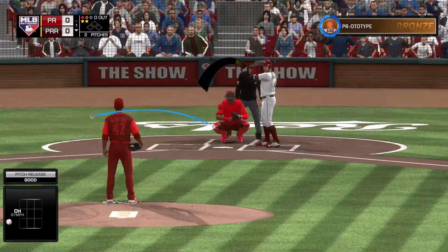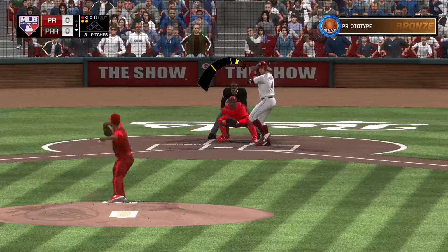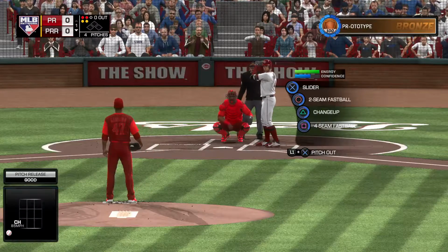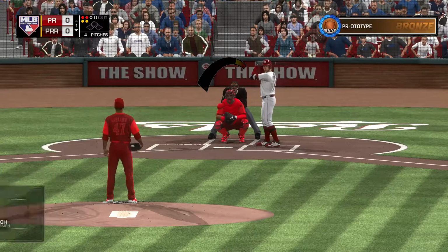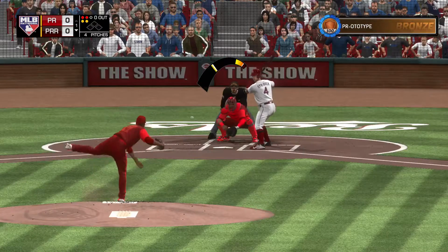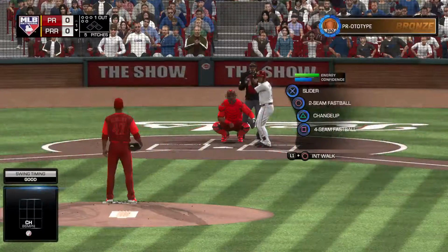It's 1-2. Well, there's that classic strikeout pitch. The changeup down just didn't get him to go after it. Trying to pick up that outside corner, but this misses, and it's back to even at 2 balls and 2 strikes. Now here it comes. And a changeup swung on and missed for the first out.